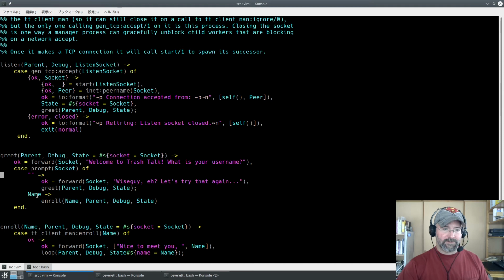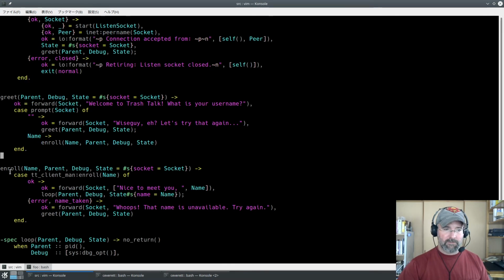If we get an actual name, we'll try to enroll. Now enroll, so we have a locally defined enroll, and we still have the client manager enroll. Client manager enroll used to just be return OK, right? No matter what. Now it doesn't. Client manager's become a little bit more complex because it needs to check if that name exists or not.